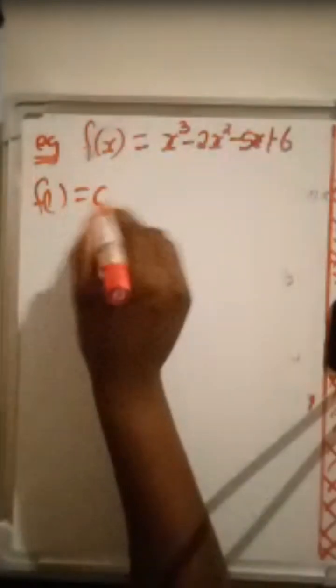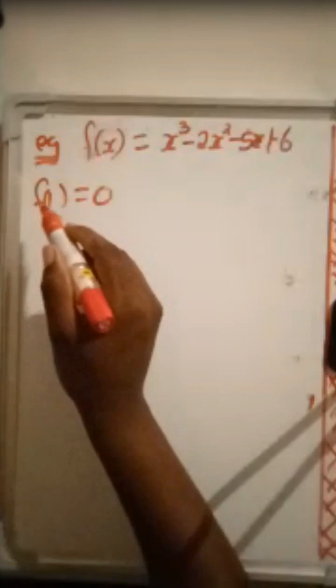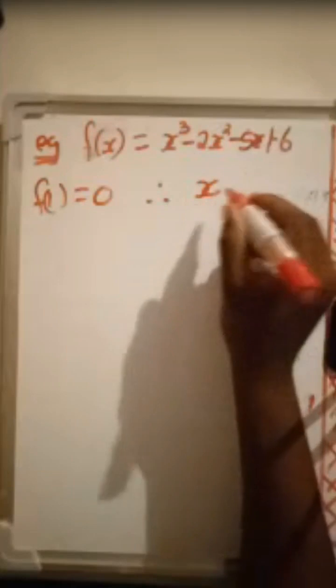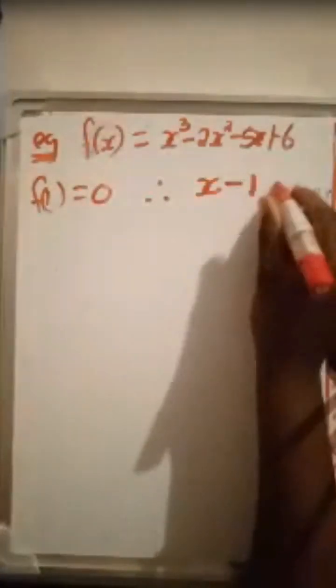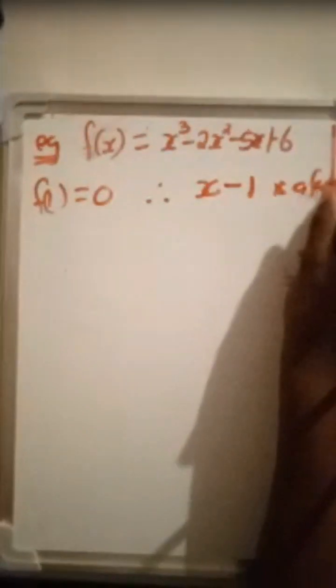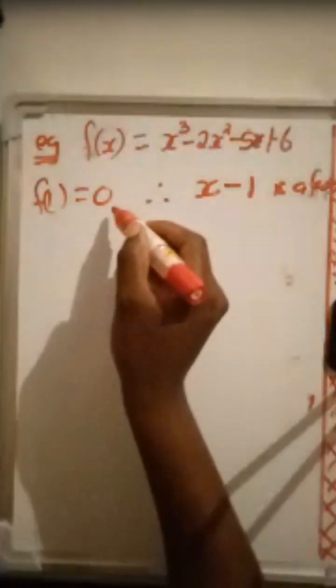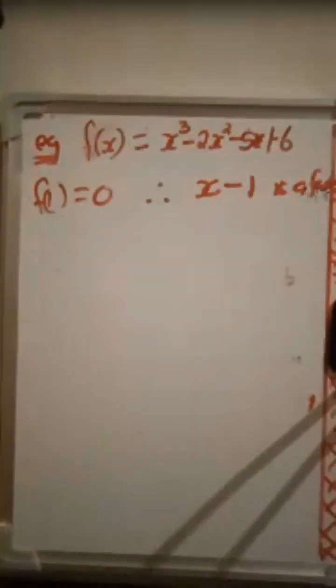Yes. So what does it mean? What do we have in place of negative b over a? We have 1, which is positive 1. Therefore, when you're taking it to the expression, it has to be x minus 1. So x minus 1 is a factor because f of 1 gives us 0.